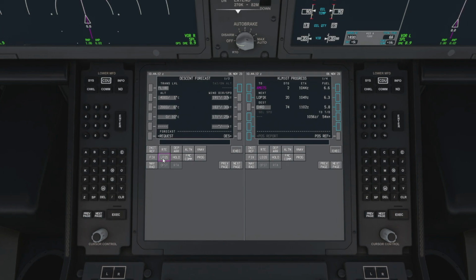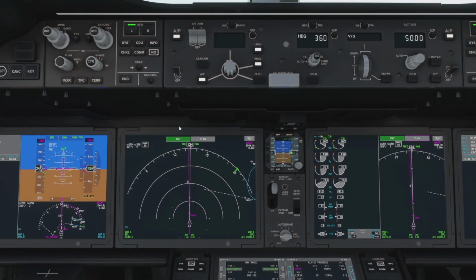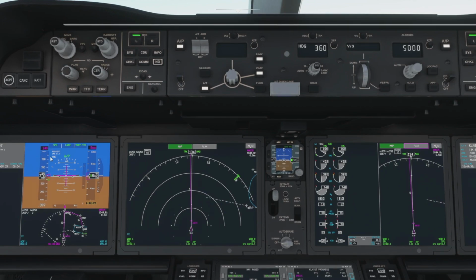And next we're going to tune in the ILS, so we hit the NavRad button. So I will just check my Navigraph charts and pop that in, which is 109.1 on a course of 57 degrees. And that is the ILS tuned. So if we come up to the PFD, if we've done it correctly, it should appear in the top left corner. There it is there, all tuned in, ready to go.